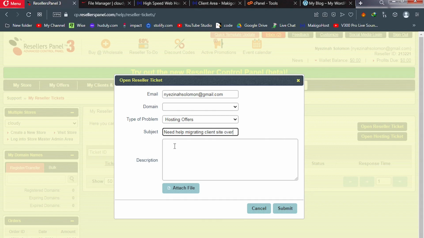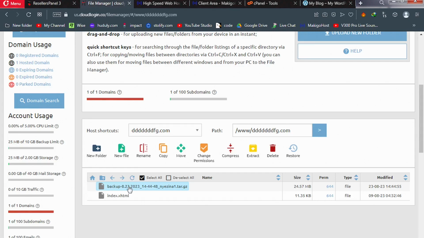Very simple. Now you come down here and then you tell them whatever you want to tell them, but make sure, most importantly, this is very, very important, go back to where, that's your file manager, where you downloaded their cPanel backup. Okay, which is this one.